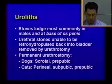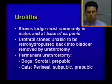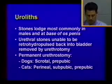And when indicated, permanent urethrostomies are performed to help prevent further obstructions. And in dogs, these are usually done in the scrotal or sometimes prescrotal area. A prepubic urethrostomy can also be performed when the intrapelvic portion of the urethra is damaged or not functional. And in cats, urethrostomies are usually done in a perineal location, but also in a subpubic and prepubic area, again, when the intrapelvic or very caudal sections of the urethra are damaged.